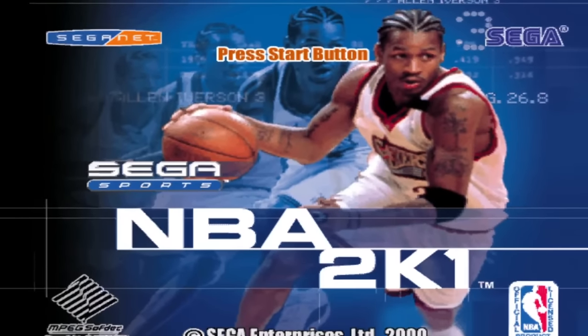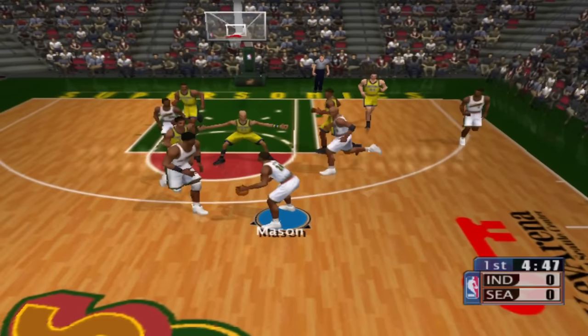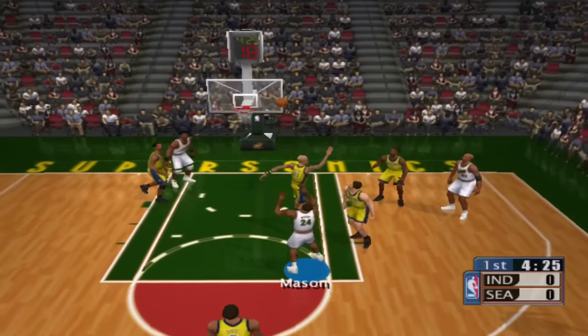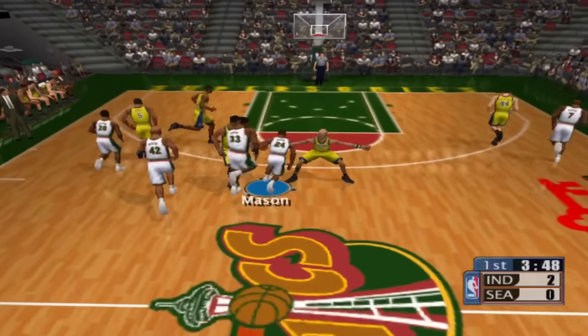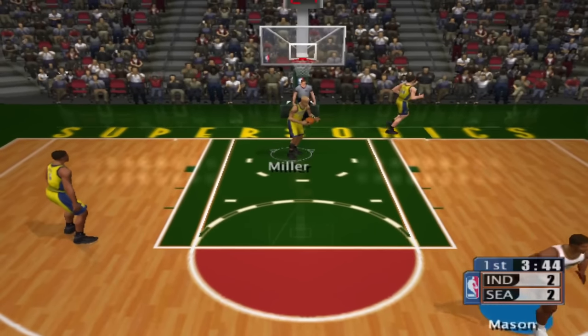Next game we got is NBA 2K1. We out here with Mason. If y'all couldn't tell by now, I'm going off of who won the dunk contest. Down court, Mason. Lacrosse, look. You were supposed to go all the way for the dunk. He ended up missing. You rocking 2-4 like you Kobe. I need to see some Mamba mentality. Okay, 360. That wasn't quite posterizer, though.